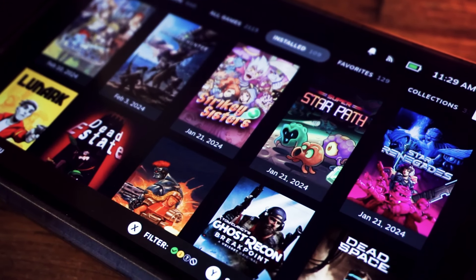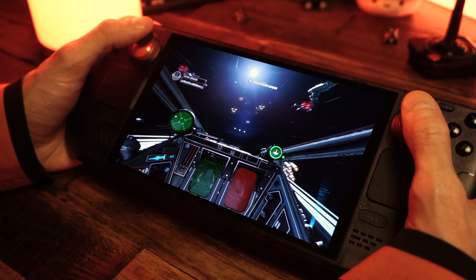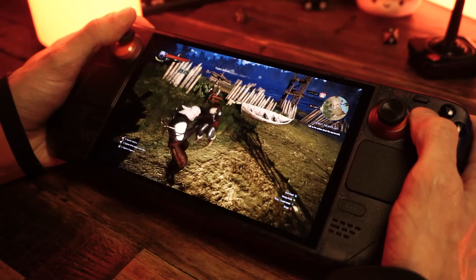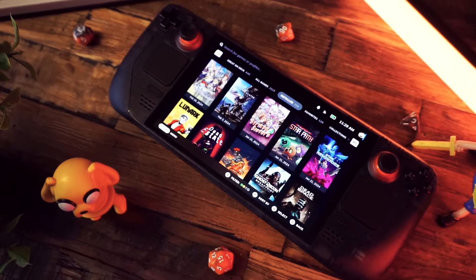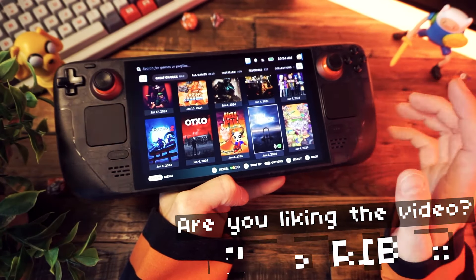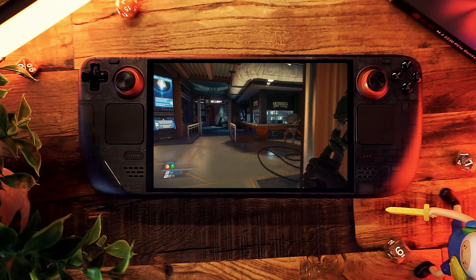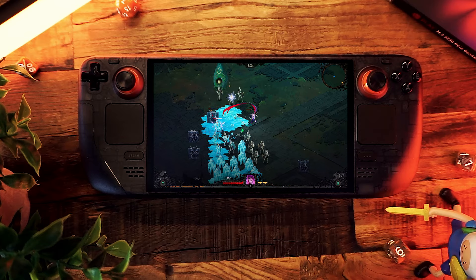But really, when it comes down to it, it's all about the games themselves. I've been thinking about why gaming on the Deck is so different than gaming on a PC, apart from the obvious size and controller differences, and of course getting high off huffing the vent fumes — if you know, you know. There's something about the Deck that makes me want to grab it and game, and the types of games I play on it are pretty different than what I play on any other gaming PC.